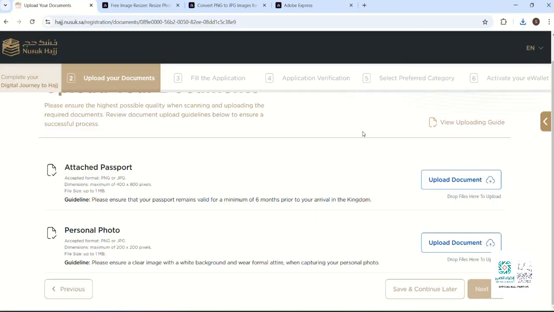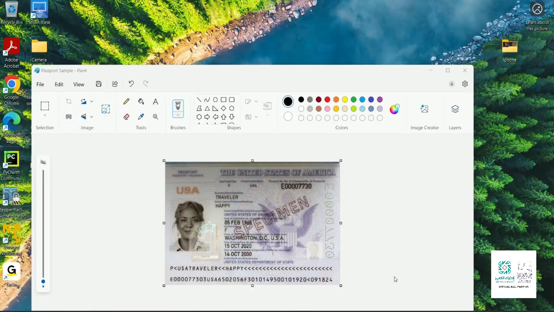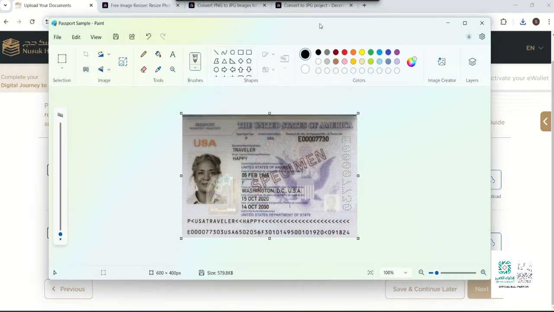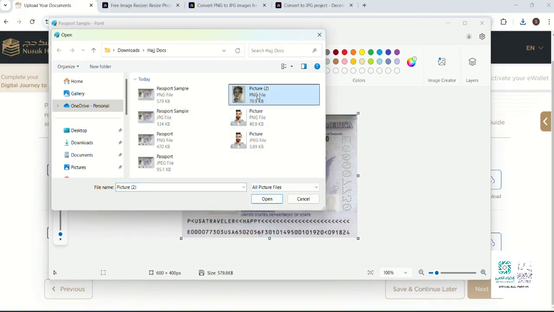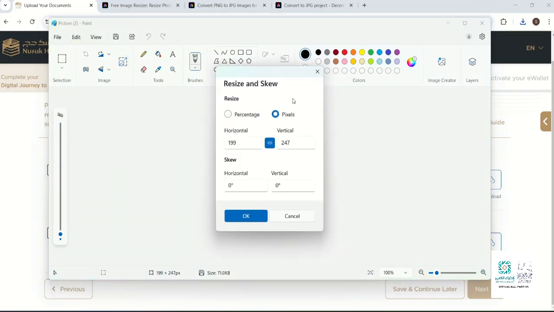Going back, we will do the same thing for our personal picture, which needs to be 200 by 200. Just as an example, we took this one. We have opened this one over here. We'll resize it. You have to click pixels, and we need to resize it to 200.